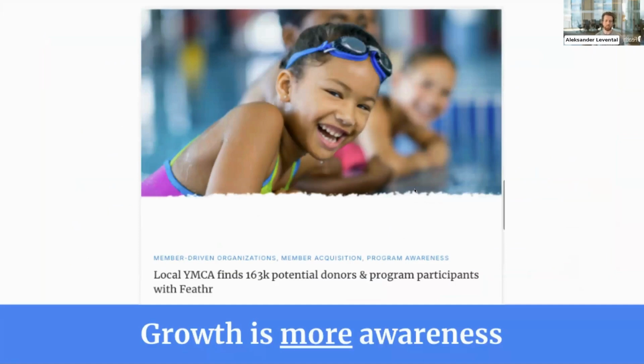Florida Home Builders Association, I know them. Okay, so to put it really simply, what does Feathr do? Feathr helps nonprofits grow. We do that in a bunch of ways. You could have really technical conversations about what are the particular features or tools that we use. But in short, all of those features and tools combine to produce growth for our customers. And growth means a handful of different things.